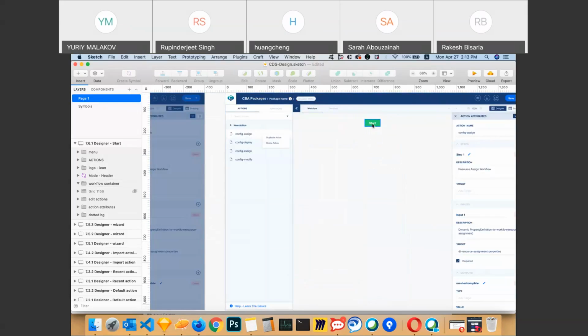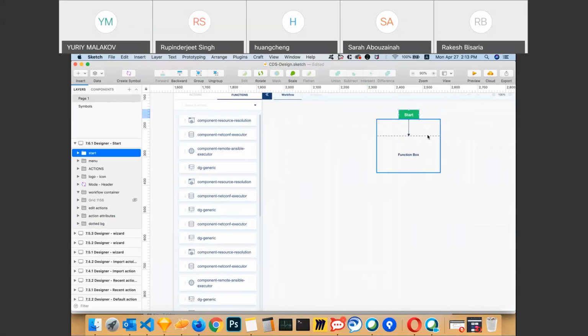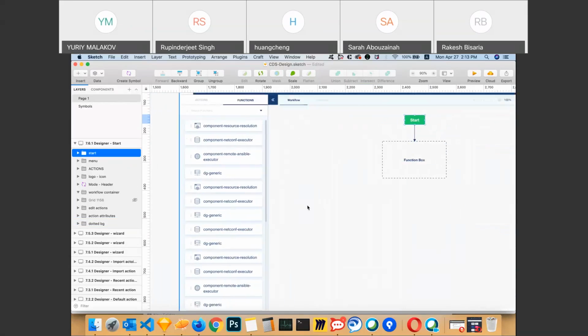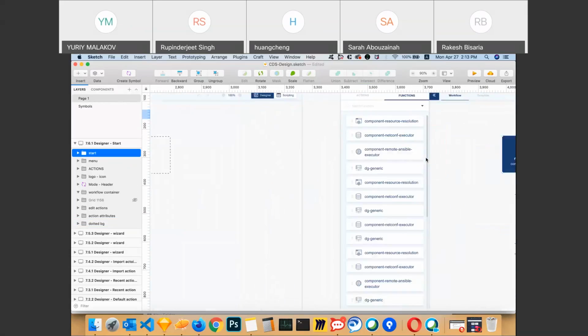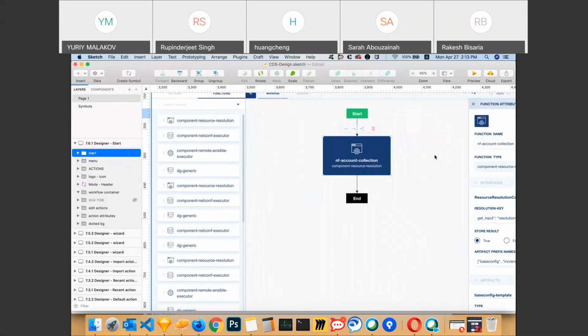So once the user selects the start point here, we'll show this function box, the shadow box, immediately, and the view will switch to the function list, and the user will drag and drop the component, only one component at a time, to this function box, and we'll have this function box selected.